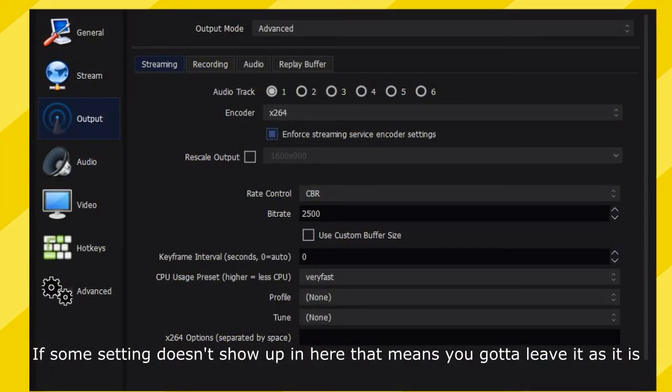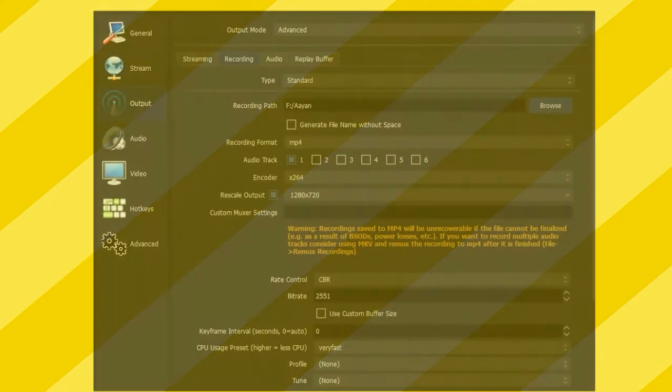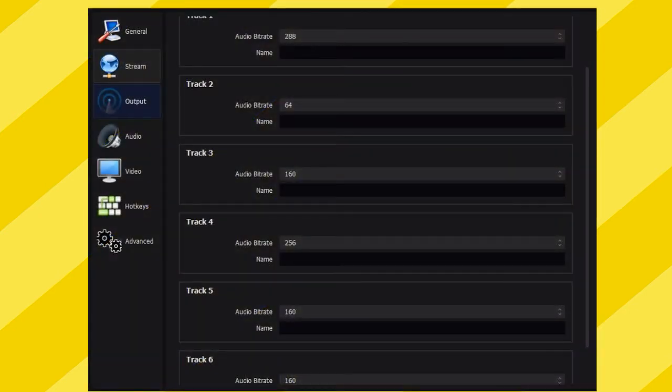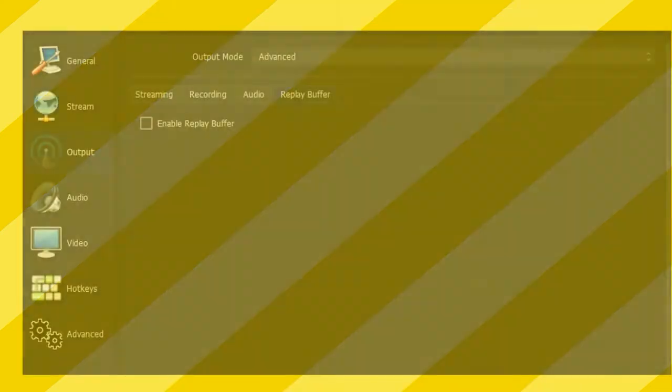If you are an advanced person, or if you just know a lot about all of this stuff, then you can go ahead and do all of this yourself. But for the ones who are just starting out, just copy the values from here. And just in case you are uncomfortable with screenshots for setting up your OBS settings, there can be many reasons, or perhaps you're on a mobile phone and can't see this very clearly, in that case I'm going to link you to a video at the end of this video which will teach you everything about the OBS screen recorder.